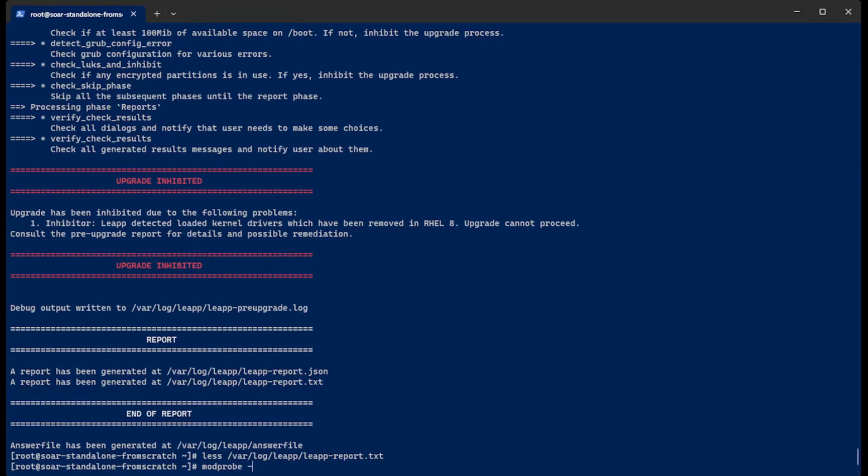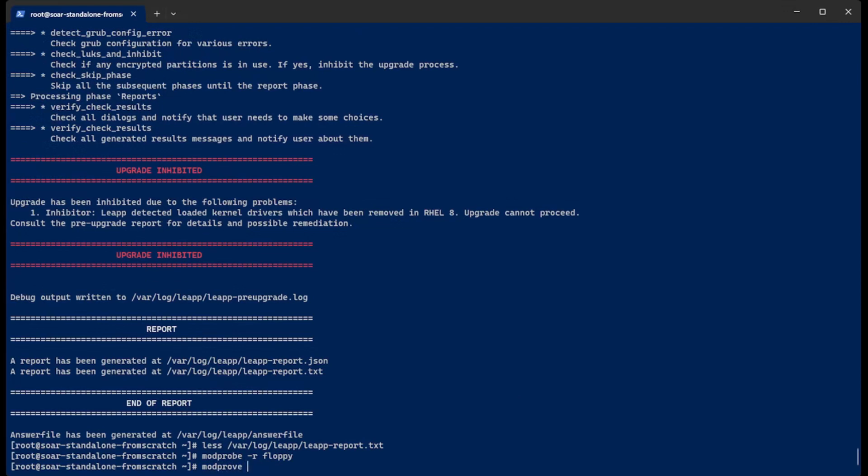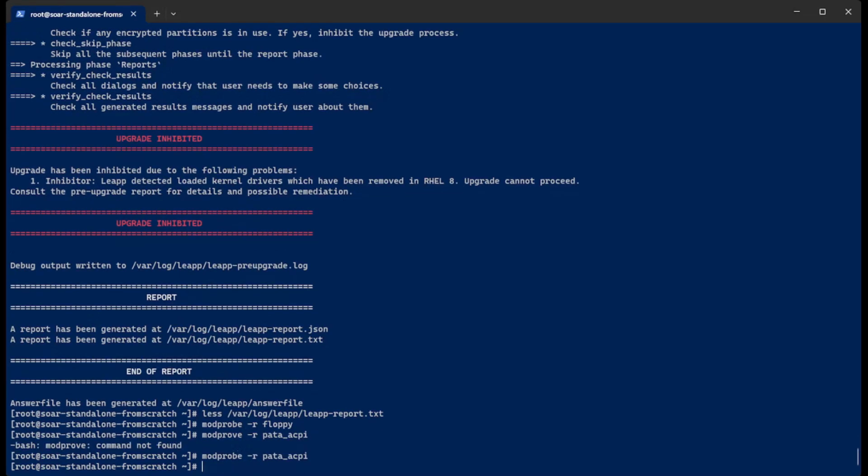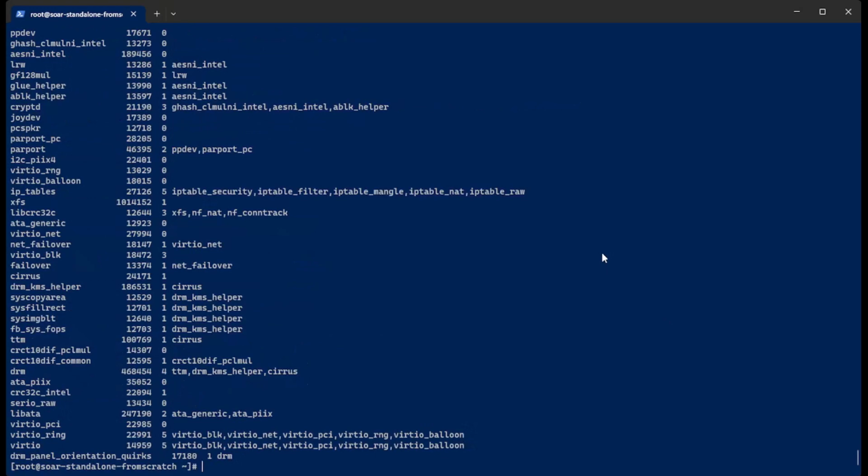It should be pretty simple to remove those kernel drivers using modprobe -r and then the kernel driver name. And then we can use lsmod to list kernel drivers.